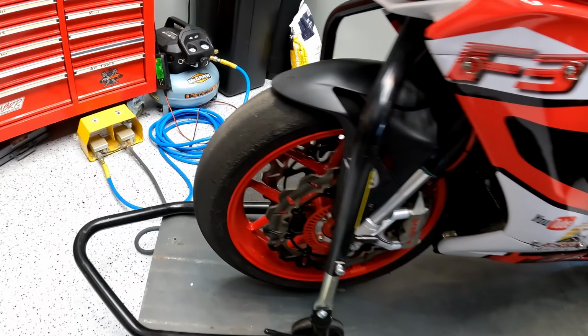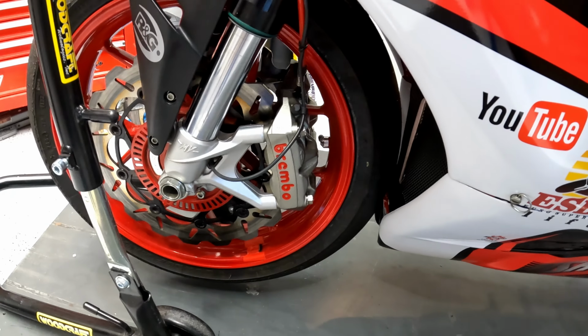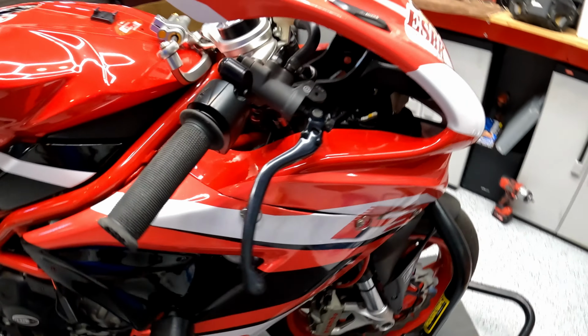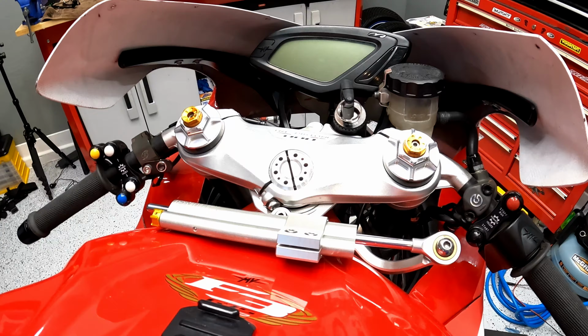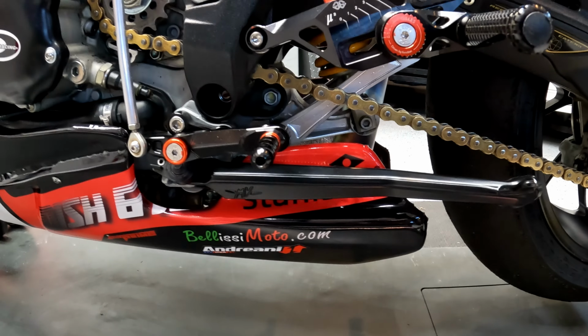It has Galfer fully floating wave rotors, Brembo M4 monoblocks filled with ZO4 pads, stainless steel brake lines running directly to a Brembo 19x18 Mark II brake master cylinder. Suspension, it has Marzocchi OE fork tubes with Adriani carts, Ohlins steering damper, Ohlins TTX 36 rear shock, with a linear lower link.